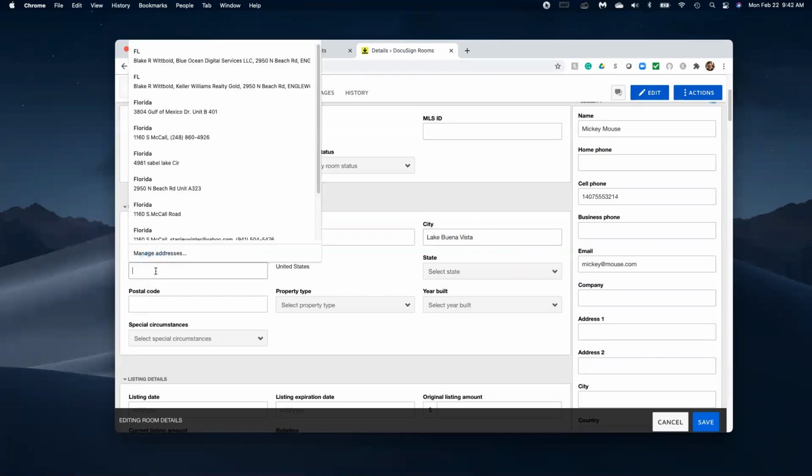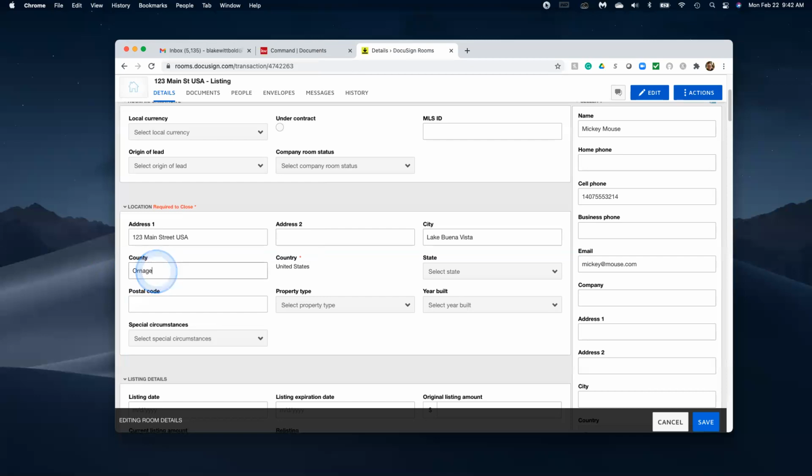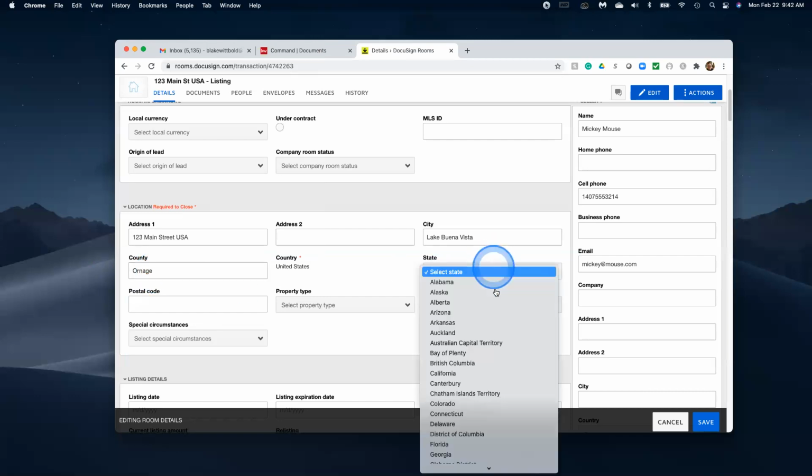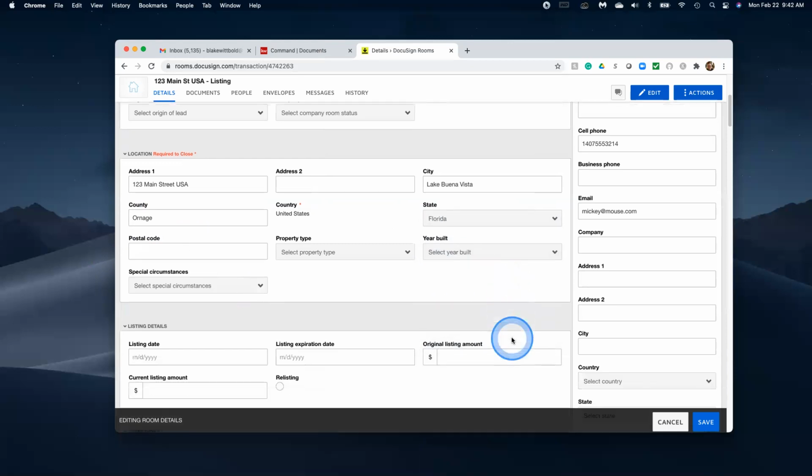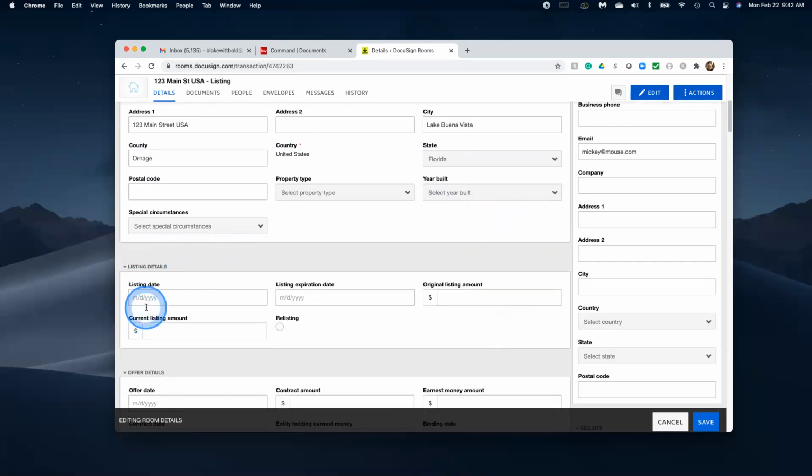County, they're in Orange County, Florida. Anyways, this is how you fill that information in. Listing date. Say they're listing it today. The expiration date. Original listing 300.